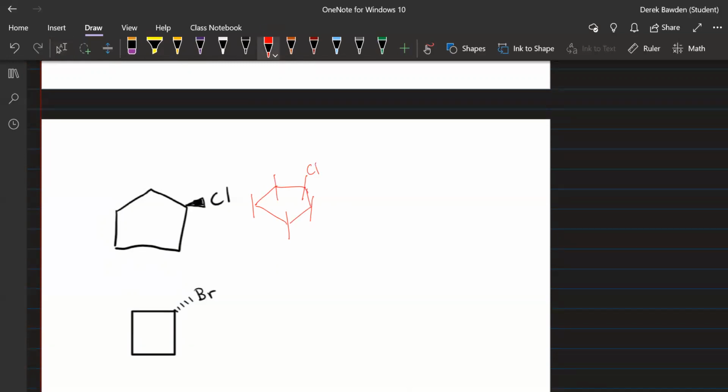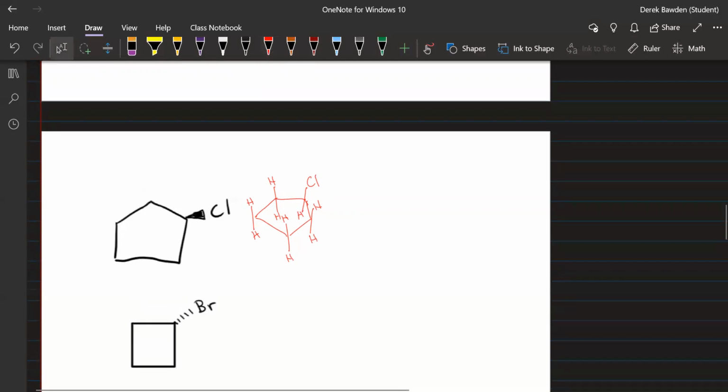This is our chlorine. And below it we have a hidden hydrogen. And then the rest of these are going to be hydrogens as well. Because it's a ring structure, there's something going above it and something going below it, and so we can draw all of those hidden hydrogens in. Now we want to determine the difference between each of these. So the hydrogen attached to the same carbon as the chlorine is going to be separate from all of the rest of them. So we'll start there with our HA.